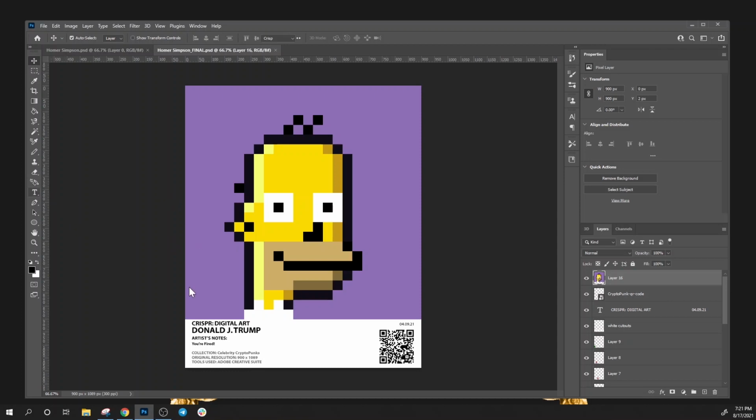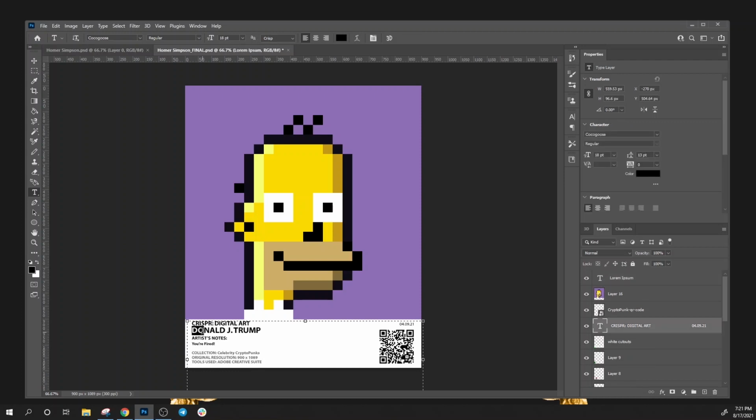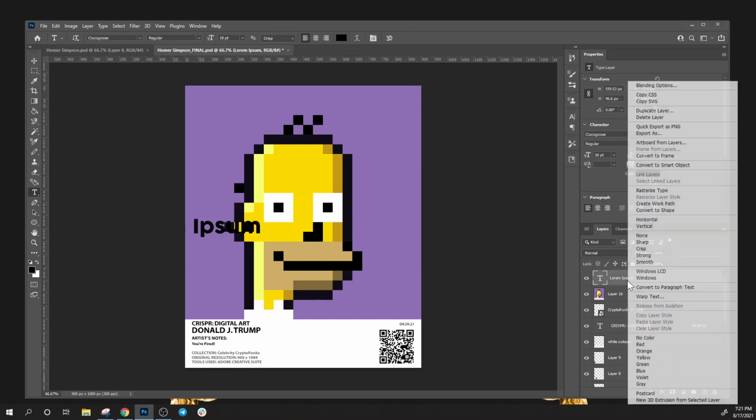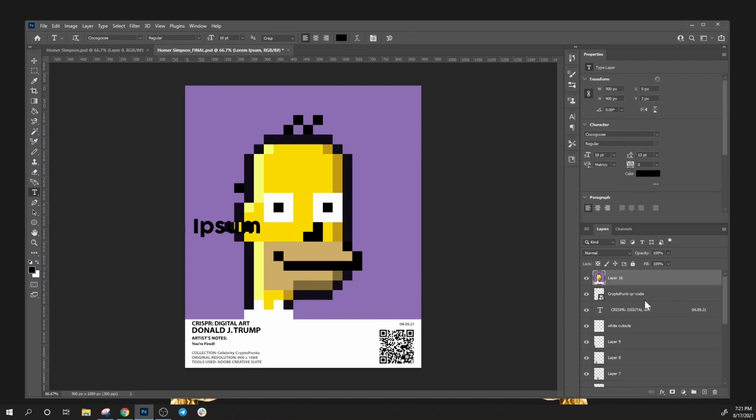Okay, so let's immediately change the title of this. I just created a new layer, so we'll go ahead and delete this layer. This is all part of the process. Enjoy the process, guys. It's so much fun. I love making art. I love the struggle that goes with it. Okay, we're going to call this Homer. Wait, was it Donald Trump? Yeah, it was. We're going to do all caps. I like all caps. Homer Simpson.